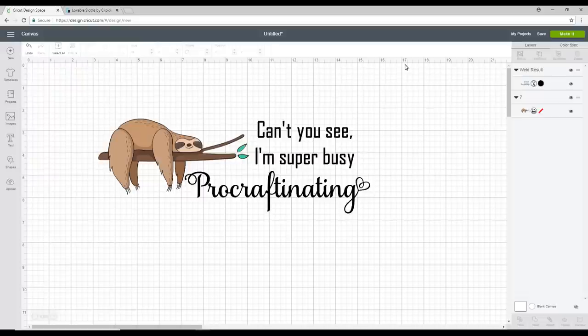Now there is a hack to this and I will do it in a follow-up video. I'm not going to do it today, but I will show you how you can get around this to do a larger print and cut. But in terms of Design Space, the largest you can do is 9.25 inches by 6.75 inches. So you do need to bear that in mind.